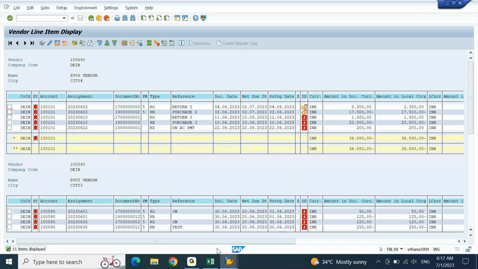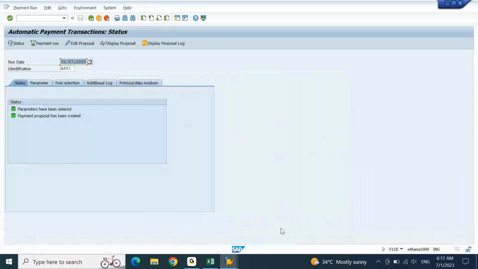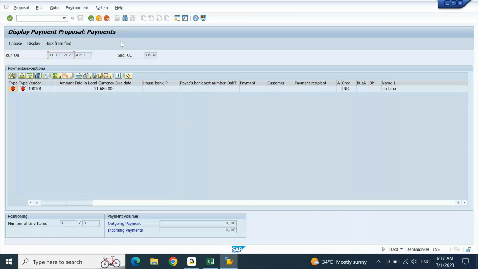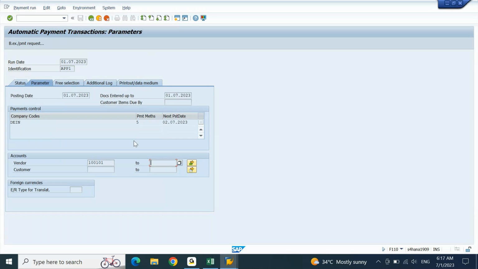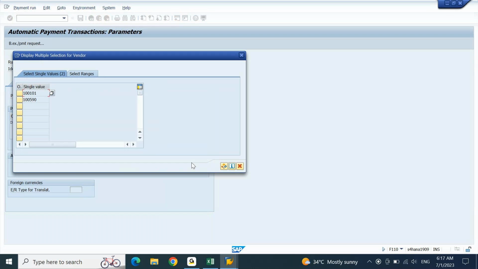Now let's go inside this. If you go to display proposal, you are able to see red, which is not according to your requirement. But even if you see here, it is giving you the data from only one vendor account, which is 100,101. But if you go back in your parameter, 100,590 vendor is also included.